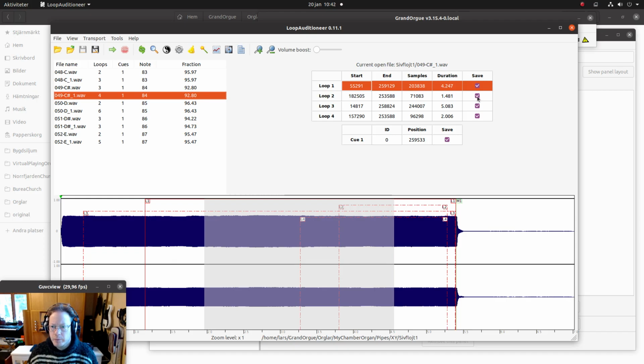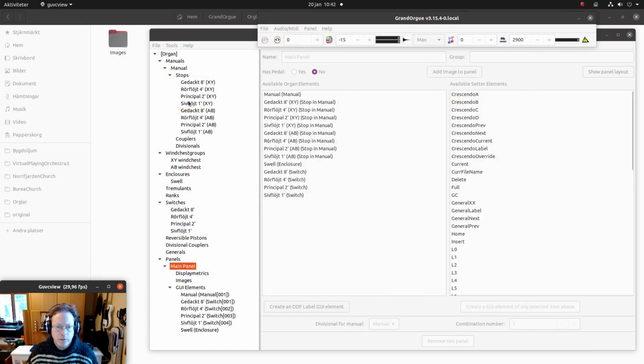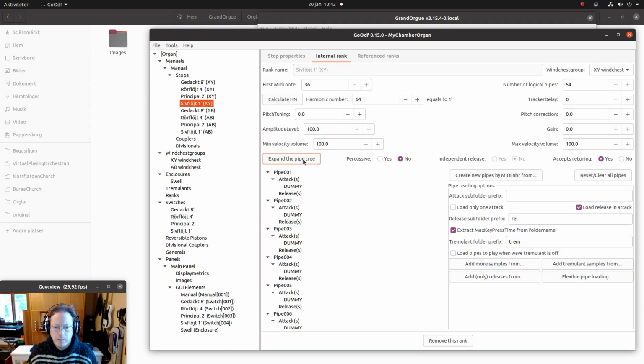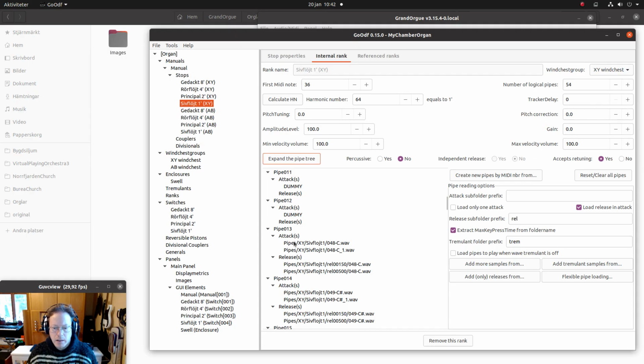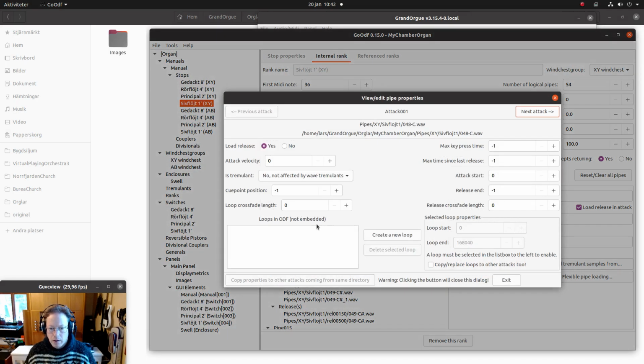And then what I can do is to, if I'm worried about this clicking in the samples, even though I have it pretty well here, I can try to add a crossfade for that attack. So I will do that actually here and set a crossfade length for this about, say, 12 milliseconds or so.